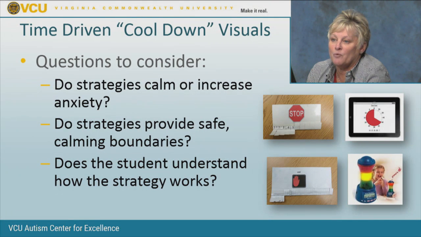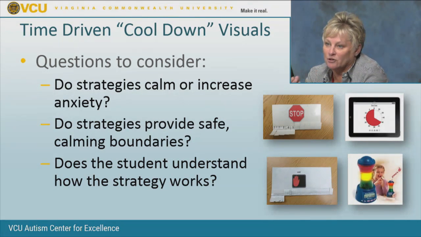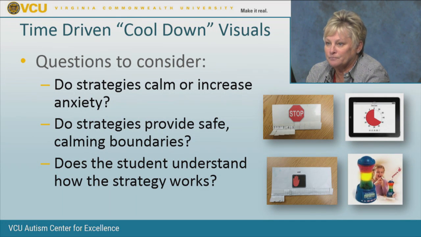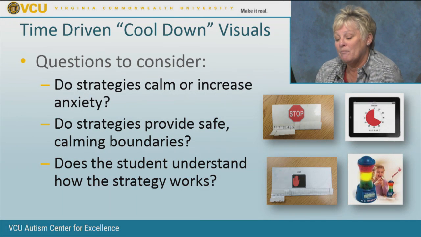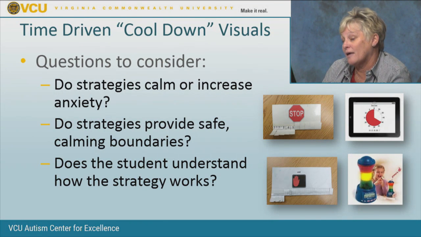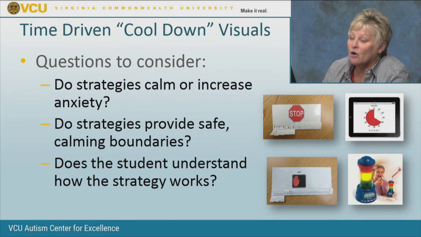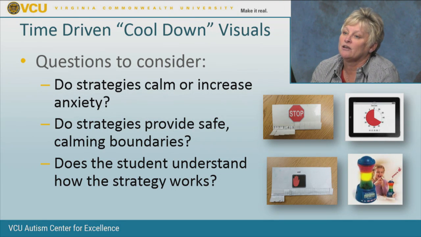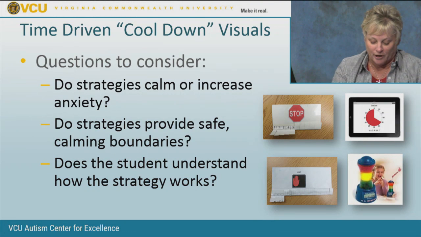To the left top, we have the stop, and those little tabs that are folded down are just 1, 2, 3, 4, 5. Sometimes the student needs that boundary. The same on the bottom left. It's just another stop representation in some way that the student can monitor their own cooling. Maybe they're pulling the flaps down, and that's helping them. Maybe they're pulling the flaps down and they're breathing, or they're singing, whatever is going to help them. But those are tools that you can use to help the student time their cool down.